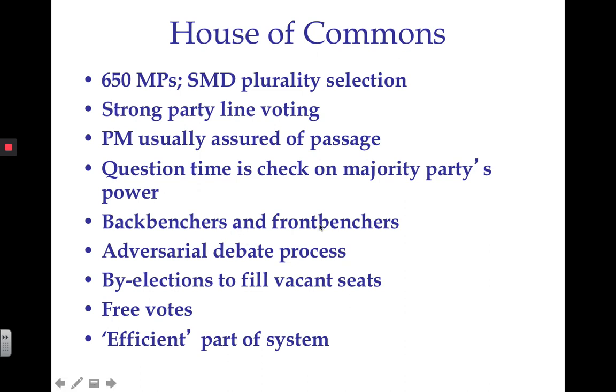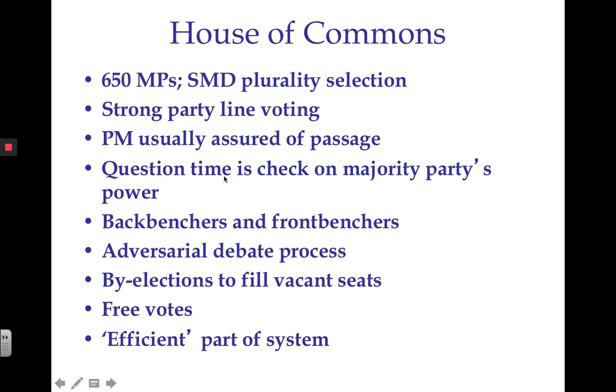The big positions that we need to know, and there are really only a couple that I'll mention here. The prime minister, of course, is the head of government, and the chancellor of the exchequer is the expert on the economy, essentially the finance minister of the United Kingdom. And so the shadow chancellor on the opposition side is the opposition's expert on the economy, and so forth. Those are the big positions, along with others such as foreign secretary and home secretary. It's a very adversarial debate process, as you've seen with the prime minister's questions.